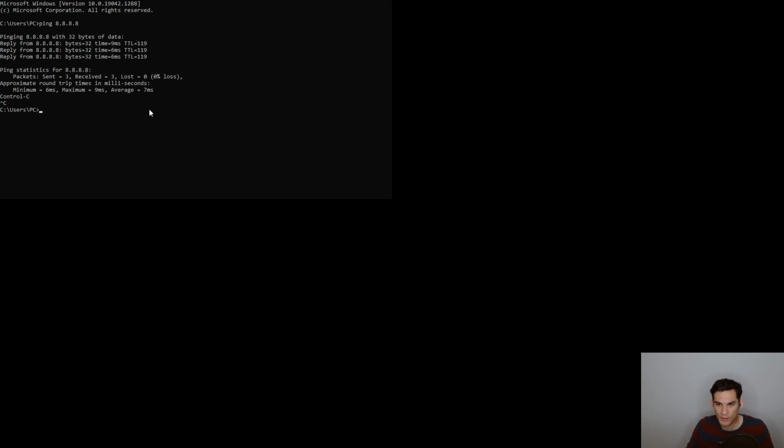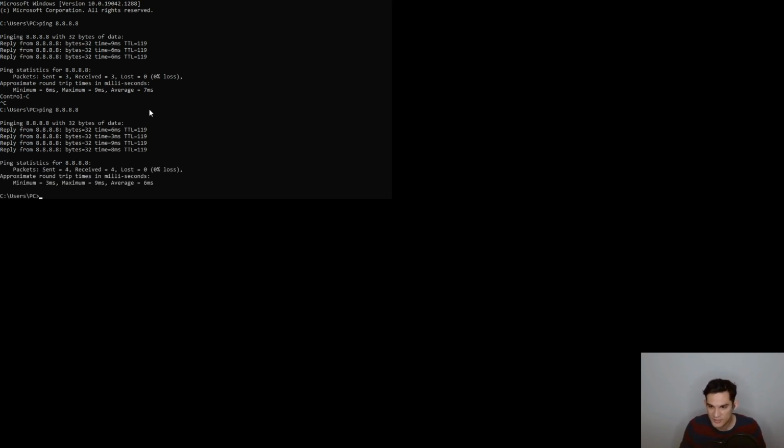So here I am with my Windows command prompt, and if I ping 8.8.8.8, you can see here that the TTL, I think the default TTL here is 128. And by the time it gets to me, the TTL has been reduced to 119, which means that there were 8 hops between Google and myself. To get back, it took 8 hops. Sorry, 9 hops, right? 9 plus 119 would get you 128.